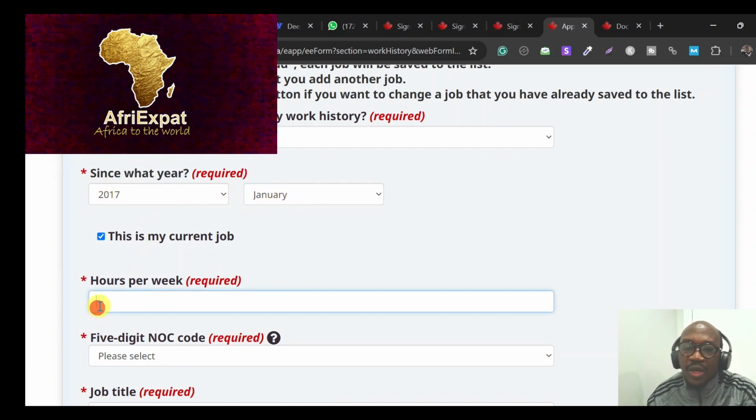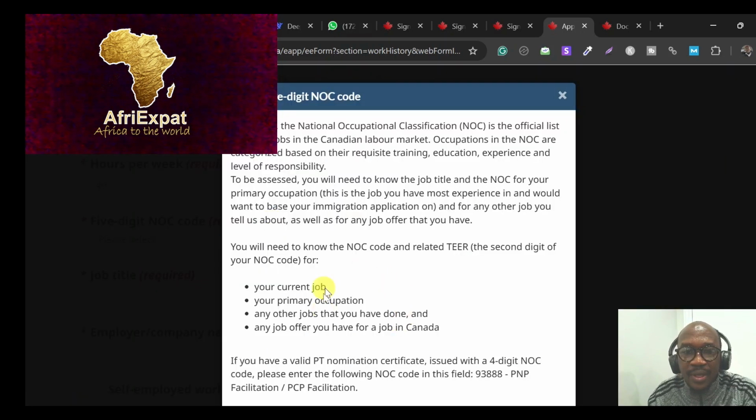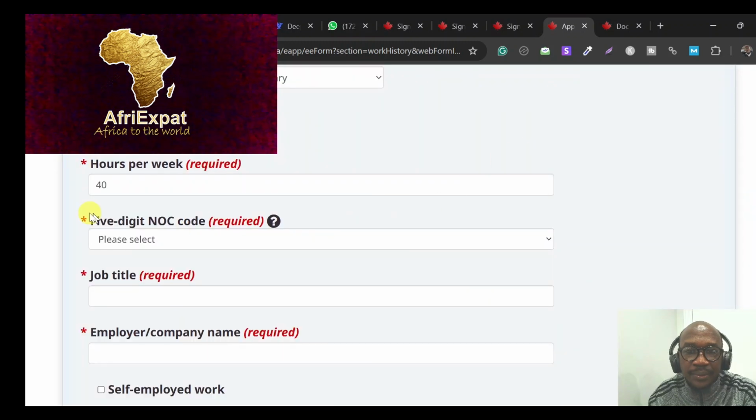So how many hours do you work? So for full-time work, you're supposed to work 40 hours at least. Okay, 5-digit NOC code required. Okay, so your primary job NOC code, that's what they're asking you.